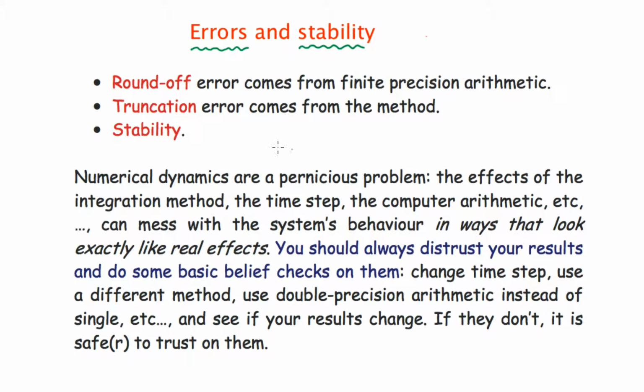And another kind of error that we're going to separate from the other is what's called stability. It's going to be very important, and sometimes it's not easy to see that directly from just looking at the method. You have to analyze it in more detail in order to be able to distinguish if your method itself is stable or not. But we're going to talk about that later.